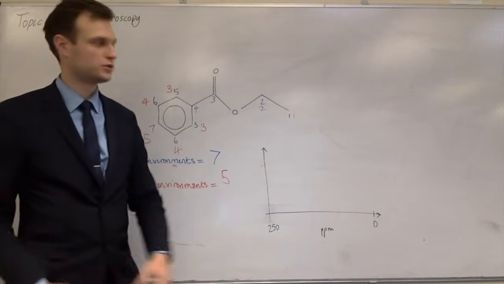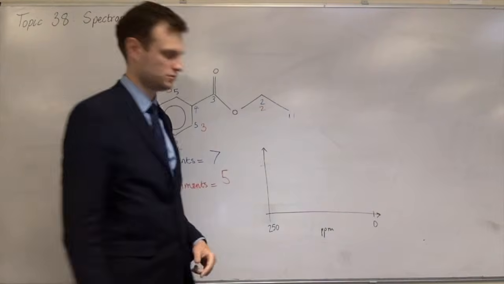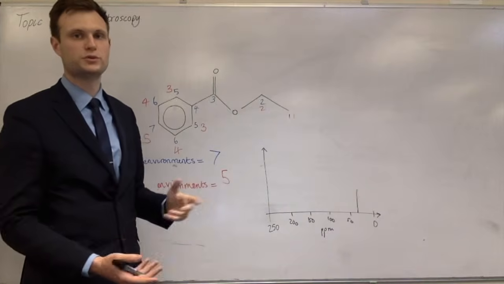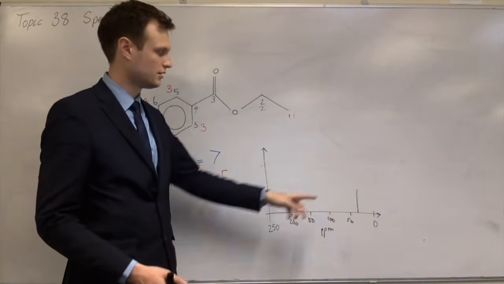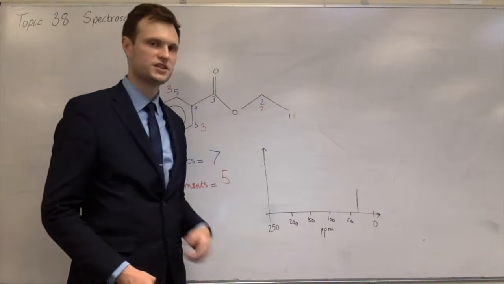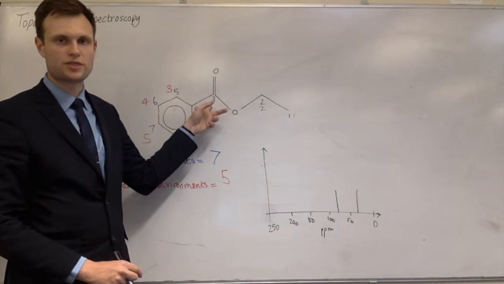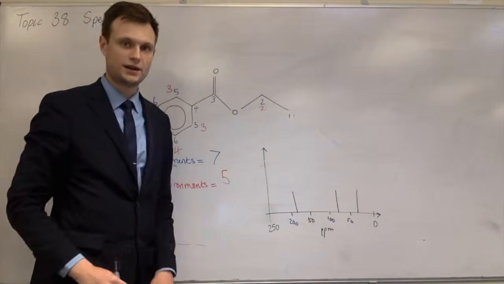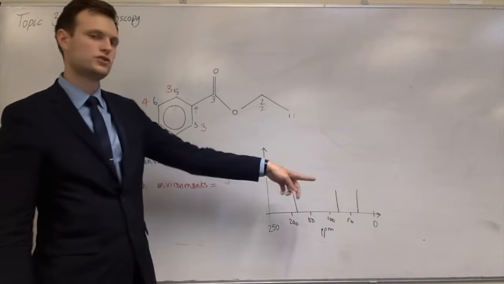You see, you'd have 1 peak between 0 and 50 for that carbon, so I'll just put that there. Moving along, this carbon bonded to an oxygen was somewhere between 50 and 90, so you'd have a peak the same size as this one, but between 50 and 90. Then the next carbon, carbon 3, would have a peak somewhere between 160 and 220, and it should be the same size as the other 2 peaks.